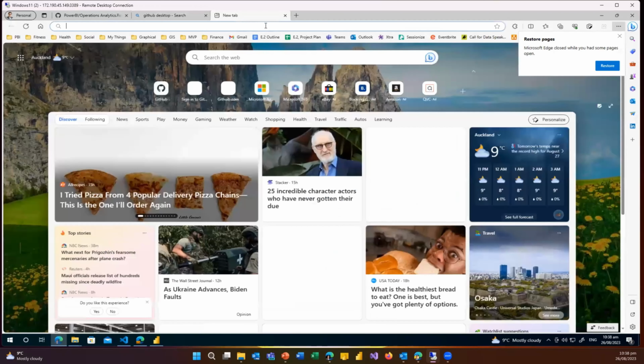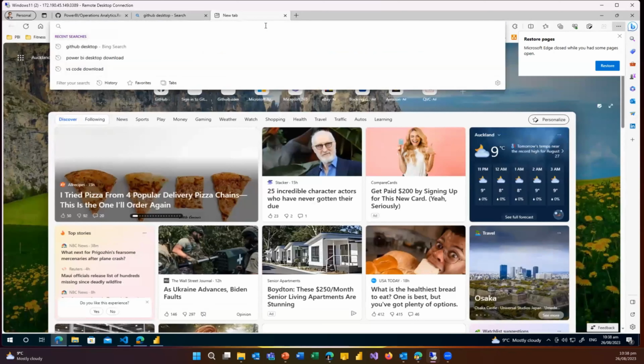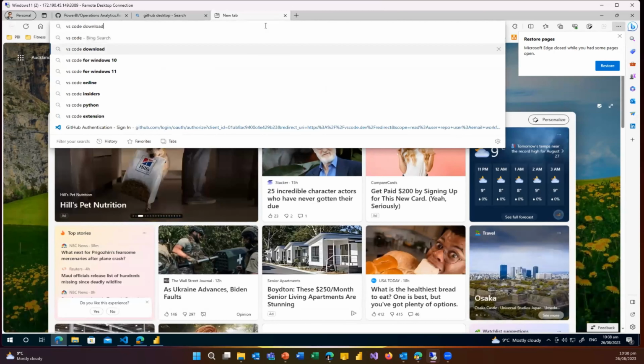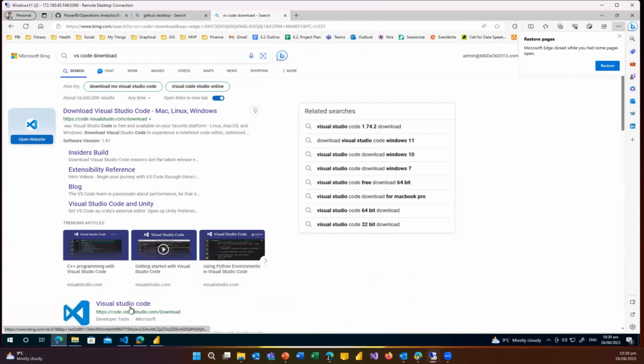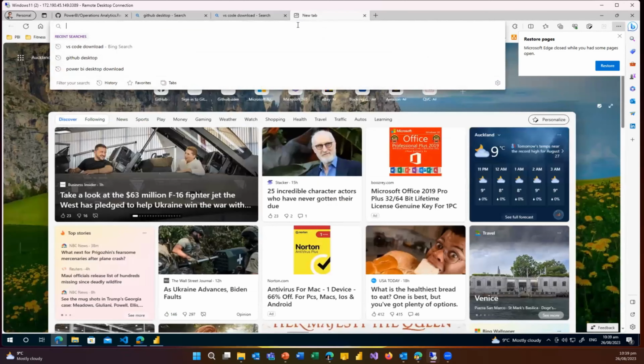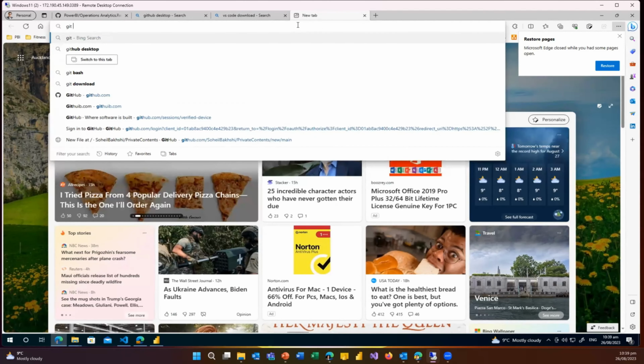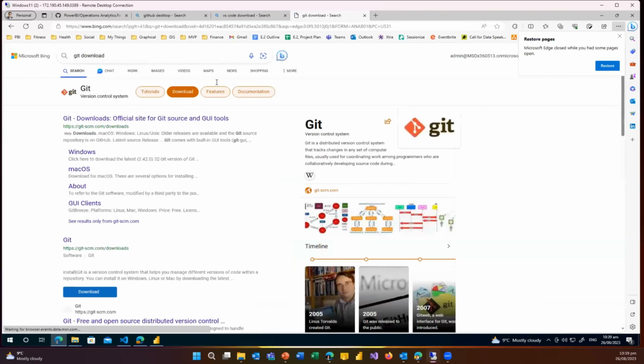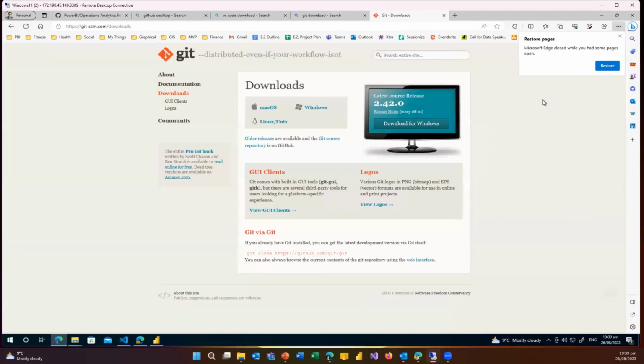The other method is that we can use VS Code. I already installed Visual Studio Code on my machine, but for using either Azure DevOps or GitHub on VS Code, we also need to install Git. And you can install Git from the Git website. Download, and this is the Git website.